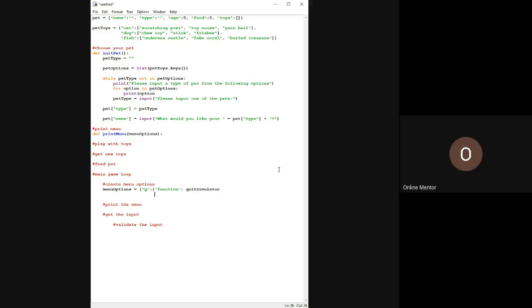Let me take a look at it. I went like this. Let me see. Just press the backspace once. Oh, I see why. What you need to have is a curly bracket or curly brace after quit simulator, and then you need a comma. Okay. The curly brace, comma, and then press enter. I need to backspace the other one. Okay, got it.